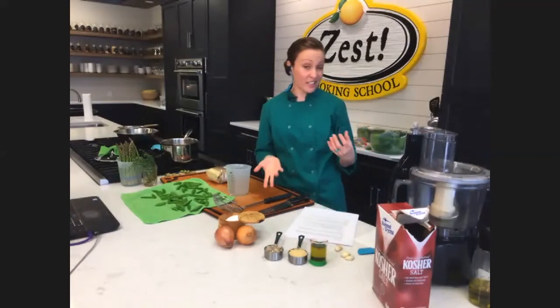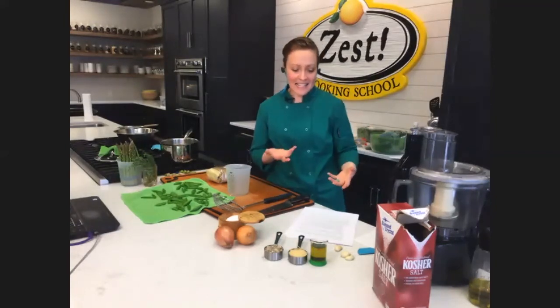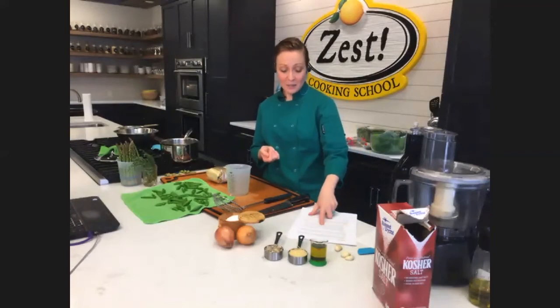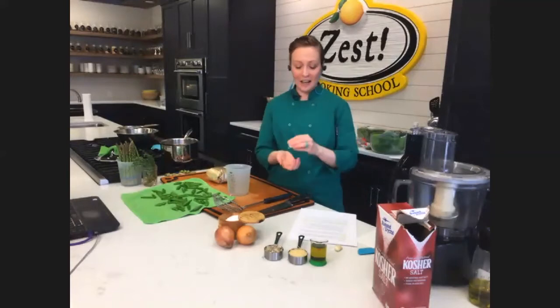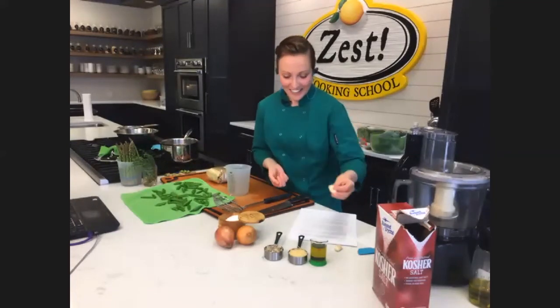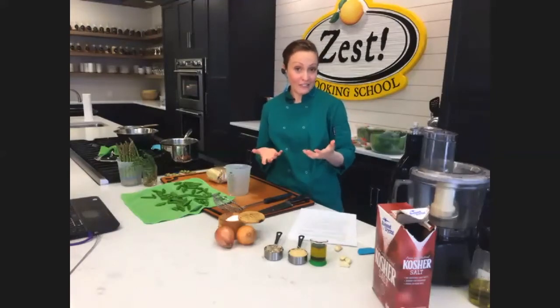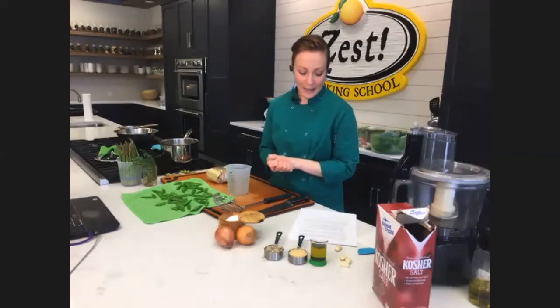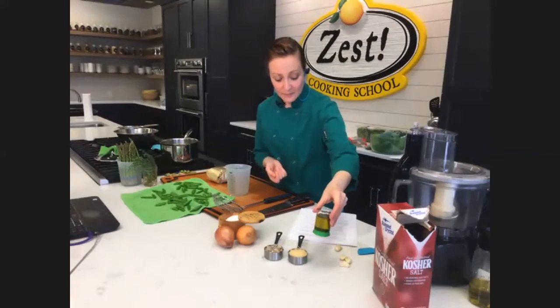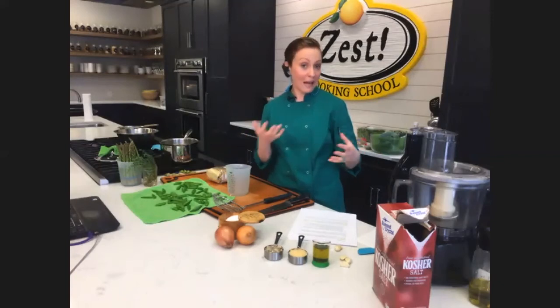I also often like to add maybe just a little squeeze of lemon or maybe some lemon zest. I've given you lots of ideas in your recipe packet here. Garlic is kind of an essential for me. So I like to add lots of garlic to my pesto. But you can also add fun things like some truffle, if you've got something exotic hiding in your pantry, or some smoked sea salt or something fun like that. And the olive oil too, you could substitute other things like avocado oil or coconut oil. You can really mix and match with this.